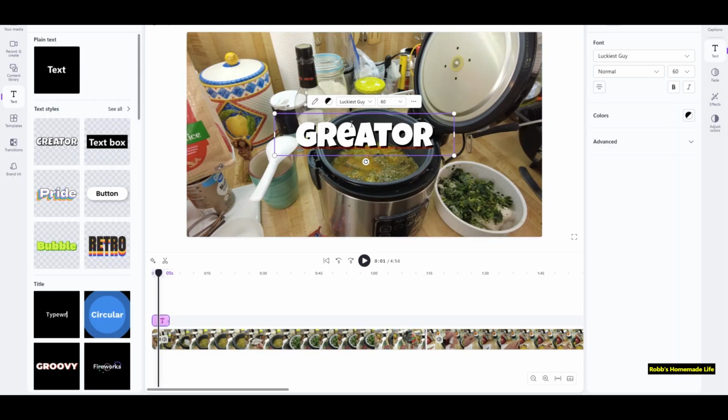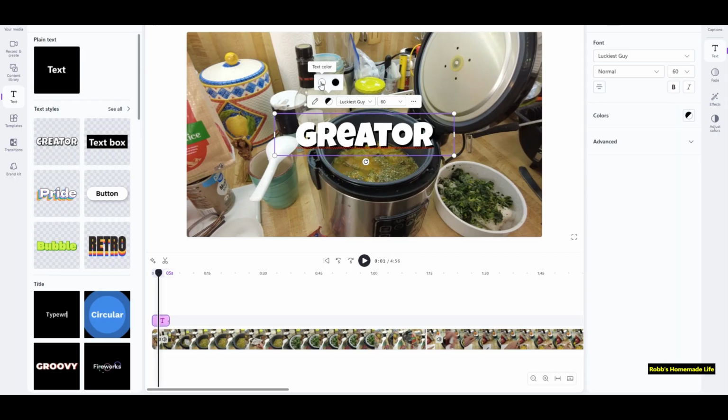Now, what about the colors? If you don't like the colors, you click on this circle here. Actually, you don't have to do that. I misspoke. Just do that. This white part is for the white lettering, and this black part is for the highlight that goes around the lettering.